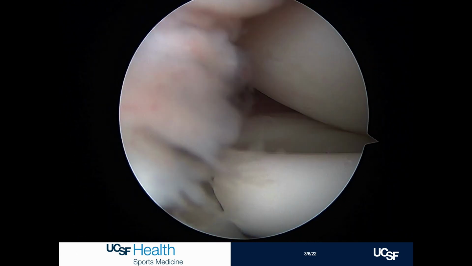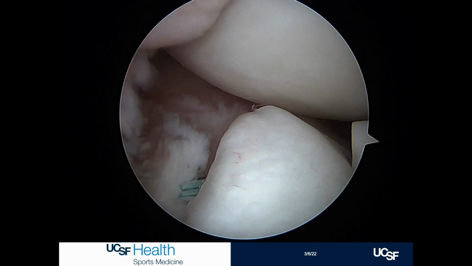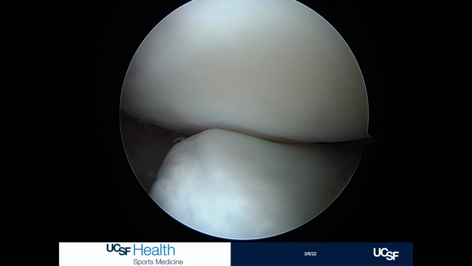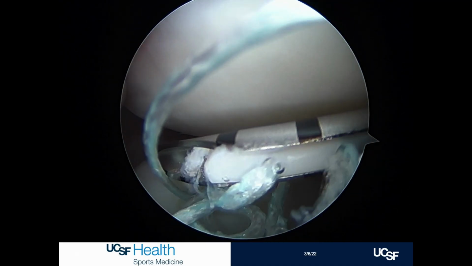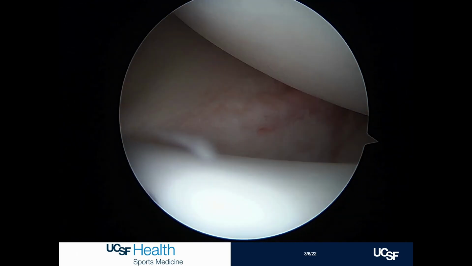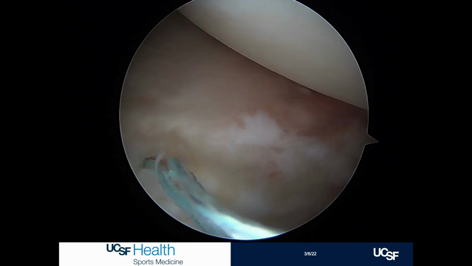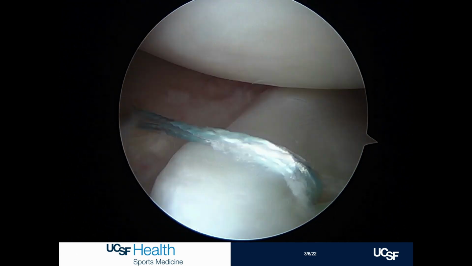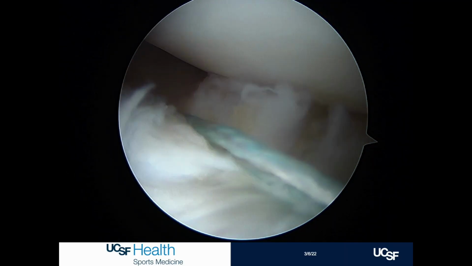If you can't get it from this angle, you have to make a posterior medial portal and use a spectrum type device, but in this case we were able to get through the meniscus and into that capsule and then place a vertical suture into the capsule to really secure and pull a healthy chunk of the capsule up and onto the meniscus for the repair. Now usually I use 2 or 3 of these types of sutures to secure this ramp lesion.